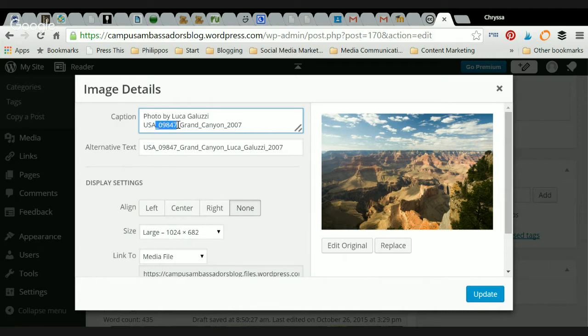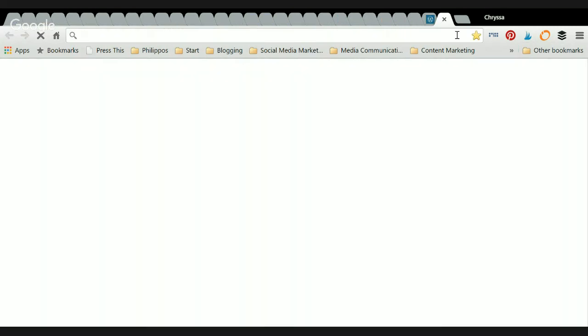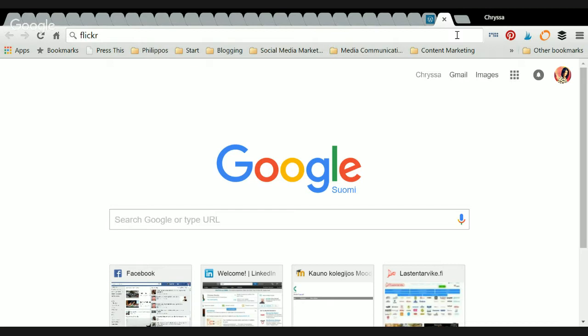So here we see that the student has picked up a picture, but we're not sure that the picture can be taken. But what I would like you to do when you use a picture from Flickr, for example, let's see.